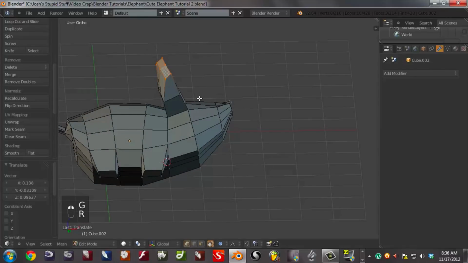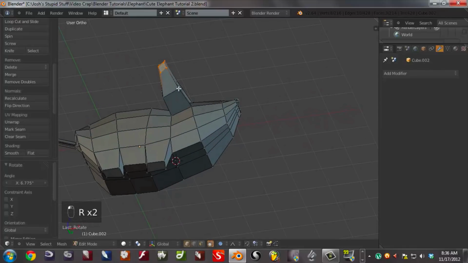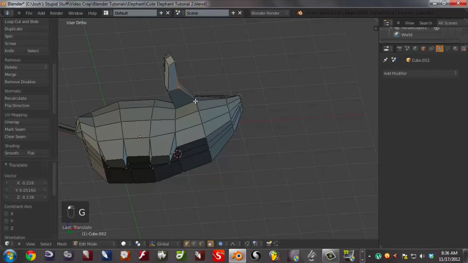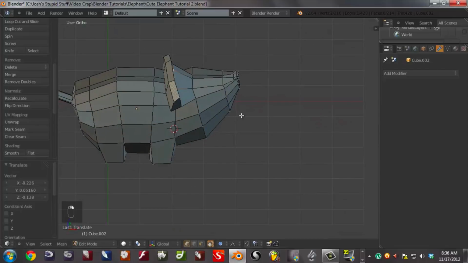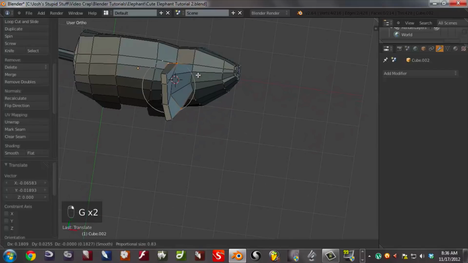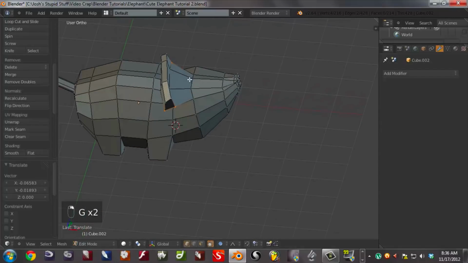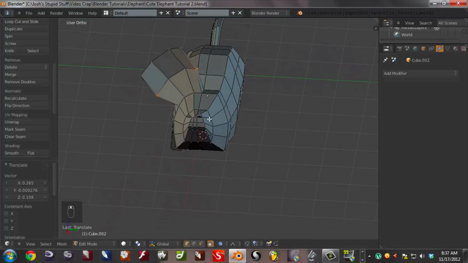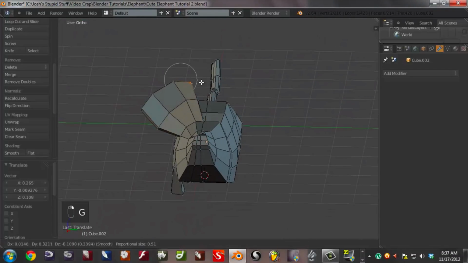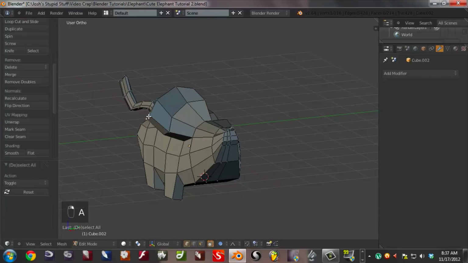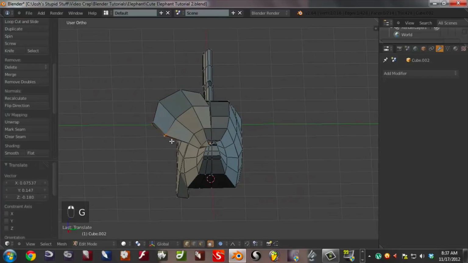So we'll pull those in a little bit. I'm going to pull all of these in this way. And then these two middle vertices, I'm going to pull in just a little bit more. And these outer ones, I'm going to pull out. Did I get that one? I'm going to pull, yeah, kind of like that. And his ears are a little bit fan shaped, so we'll just really quickly kind of shape this out a little bit.